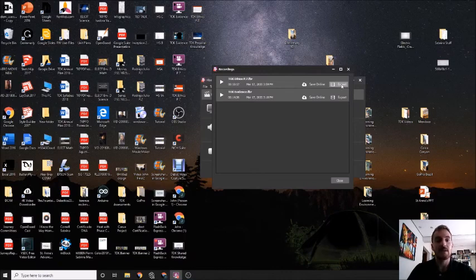Now, I would suggest MP4 because that will work on a variety of different platforms. However, if you're uploading to YouTube, any one of those three will work. And then students or anybody else can just access that with the link. So I press this, it's going to give me an option, I select that option, and I press export. And make sure you keep track of where that file goes.